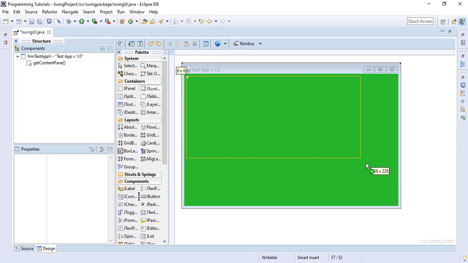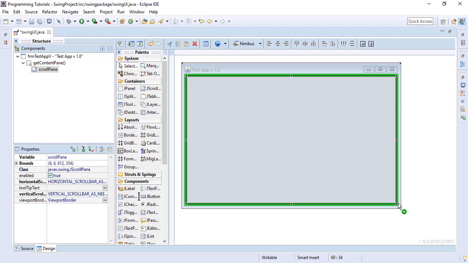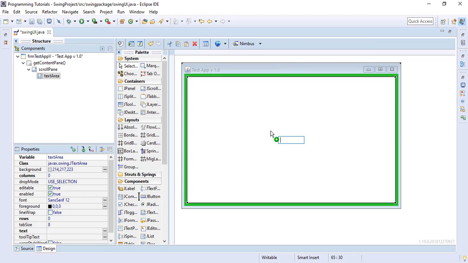So the next one we would play with is the scroll pane, and we would need it when we want our applications to have horizontal and vertical scroll bars. So in this case, assuming we want to design a text editor, we can go for the text area, which will have horizontal and vertical scroll bars. Pick that and we place it in our scroll pane. So in this case, let us run it and we see how it goes.